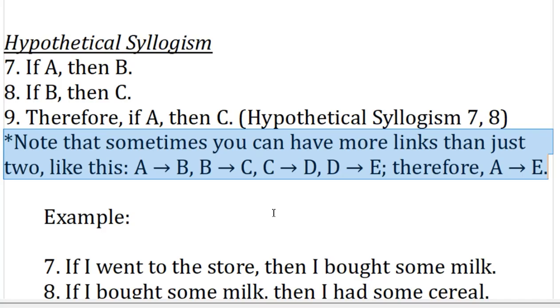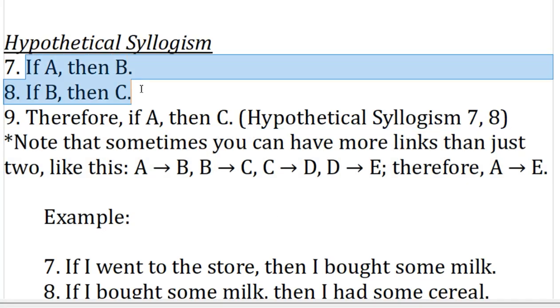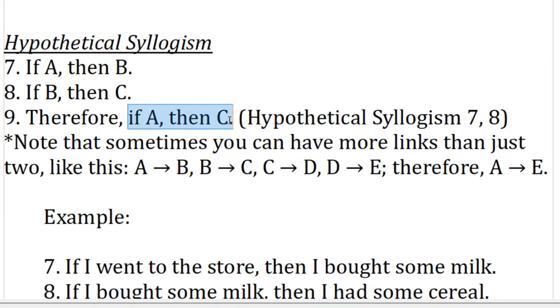Basically, what's going on in this rule is you're stringing together a whole bunch of if-then statements. If then, and then you end with an if-then statement. If something, then something else. And then you take that second one and you say, well, if that thing, then another thing. And then you take that thing and you say, well, if that was true, then another thing would be true. And the way that you end this rule, the way that you come to the conclusion, is you say, if the very first link in the chain is right, then the very last link in the chain is right.